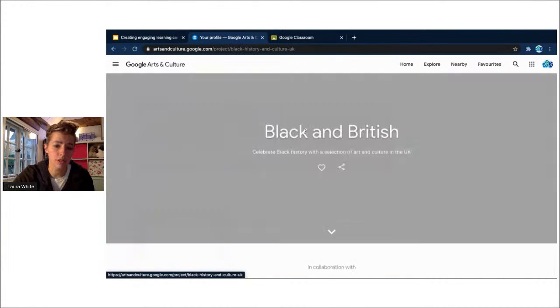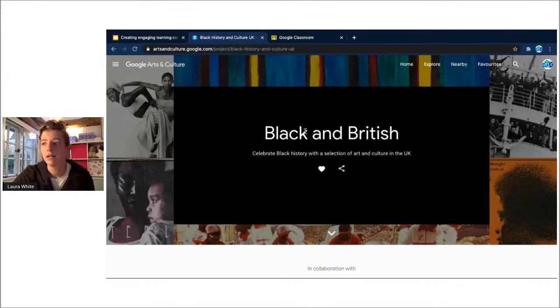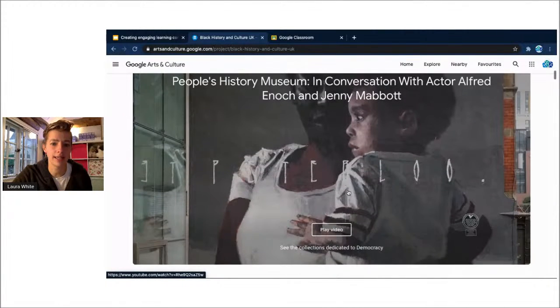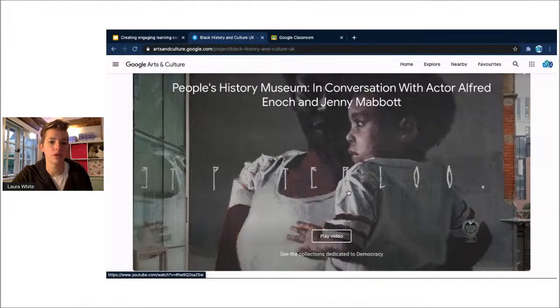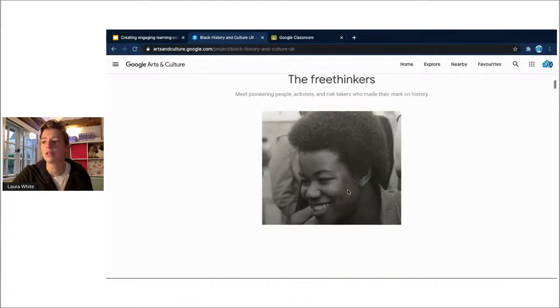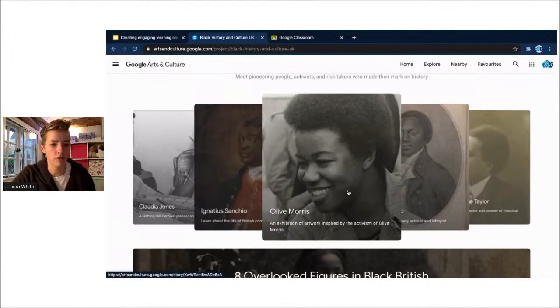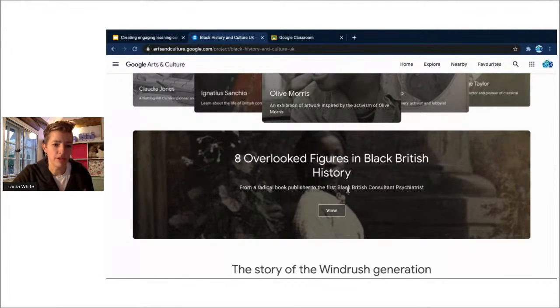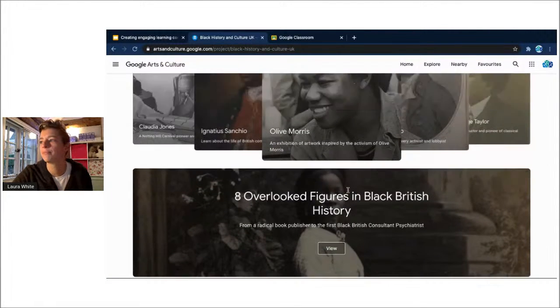Something that I think is really useful that I used last year, the fantastic resources on Black history and culture in the UK, working with some of my students to try to get a deeper understanding of the contribution Black British people have made right back through history. So this was a great conversation starter, just foregrounding Black voices and allowing this artwork to talk and to show a real range of role models. But again, it's really important to preview it and not just share it blindly.